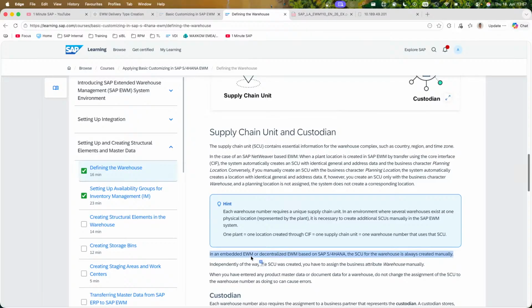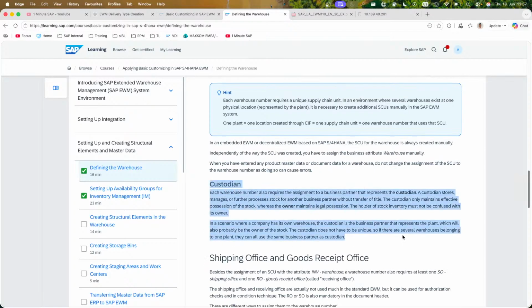In embedded EWM or decentralized, the SCU for the warehouse is always created manually. All right. Independently of the way SCUs were created, you have to assign the business attribute warehouse manually. All right, we have custodian.